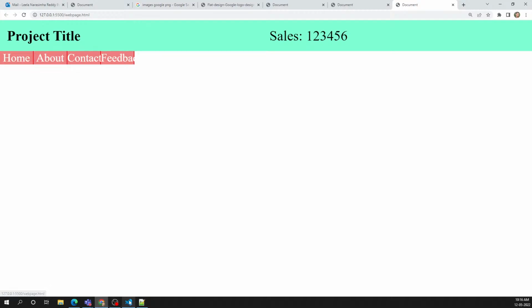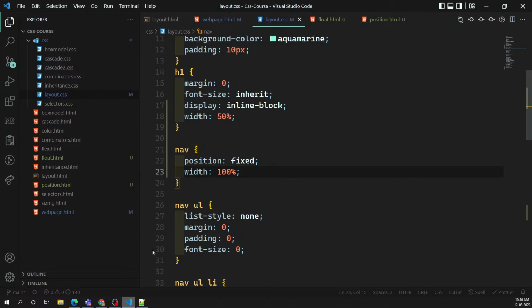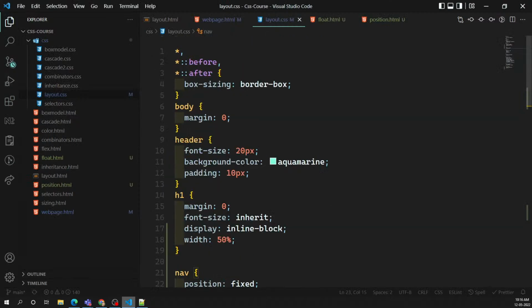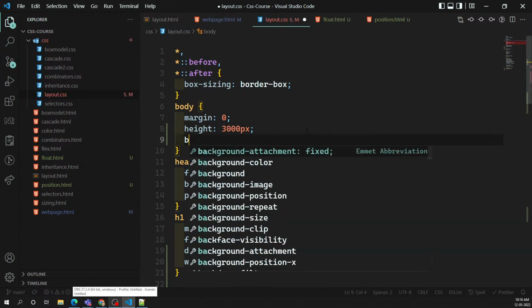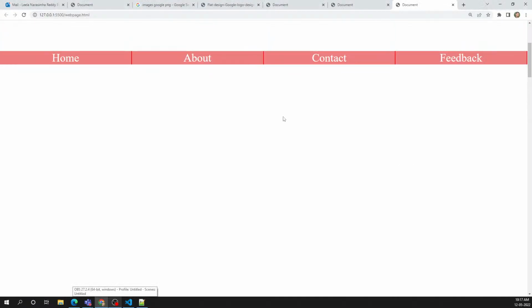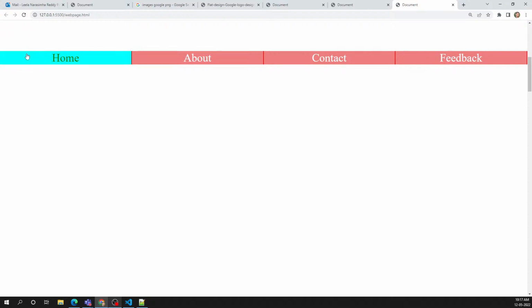Okay, now when I convert it into position fixed, automatically this one will go here. Now this one has compressed, right? So you can add width of 100%, not a problem. So that it came outside our window, right? Now it is 100%. Now let's try to make the body also. Where is this body? Height, so that our web page is a little bit bigger. We'll try to understand. Okay, and I will add a background. Now you will have a scroll bar, and if I try to move it, it is coming like that only with us. But now here we are having a situation that it has some white space at the top. It should not happen like this.